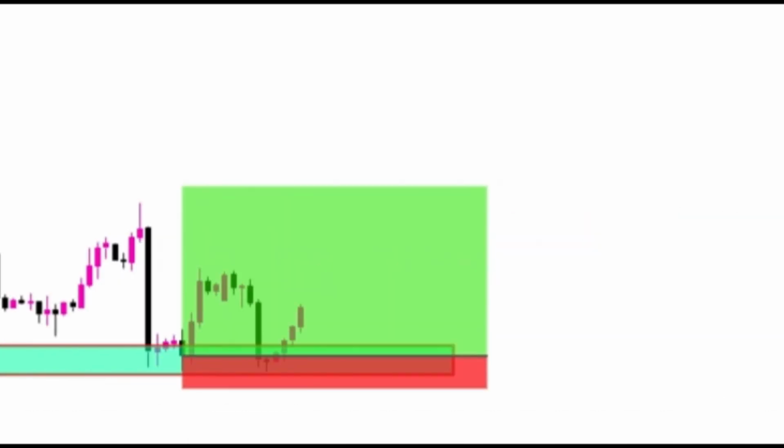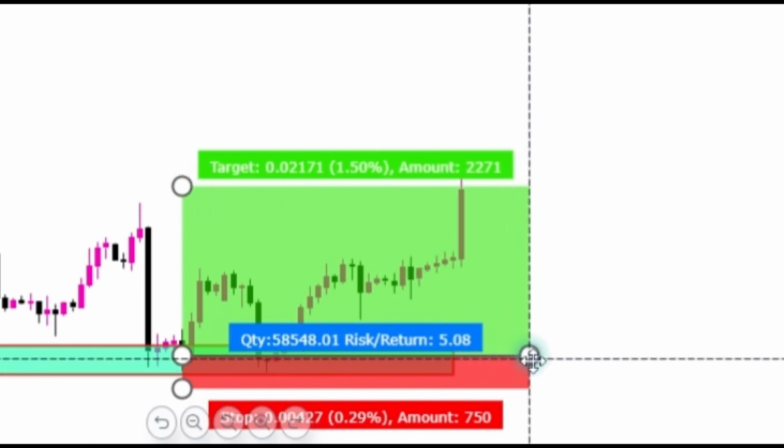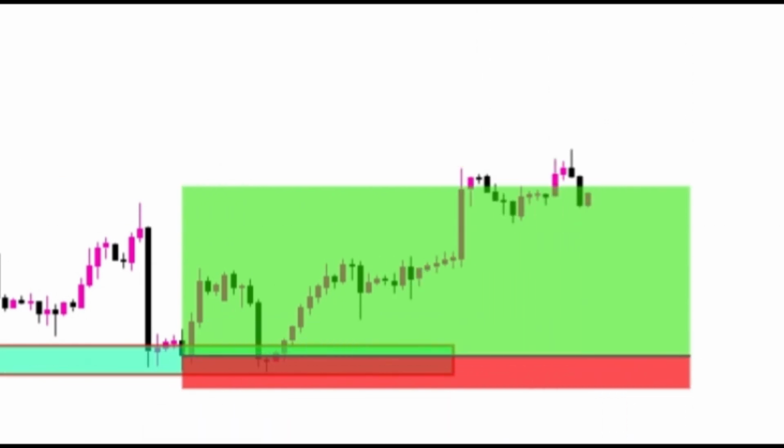And as you can see, the market respected this fair value gap. Now at this point also, a lot of traders would be removed from the market. This is because the lower wick of the candle formed at this fair value gap reached the lower end of the fair value gap where the stop loss of a lot of traders is resting. In order not to get stopped out of the market in winning trades like this, you must keep your stop loss below the fair value gap, as the market makers would try their best to remove you from the market to gather more counter orders.